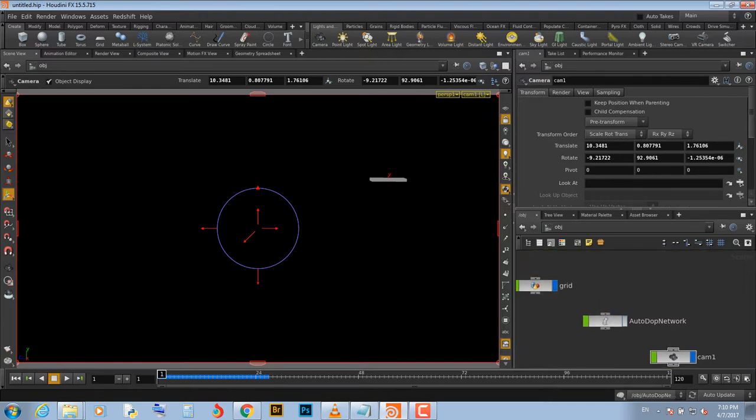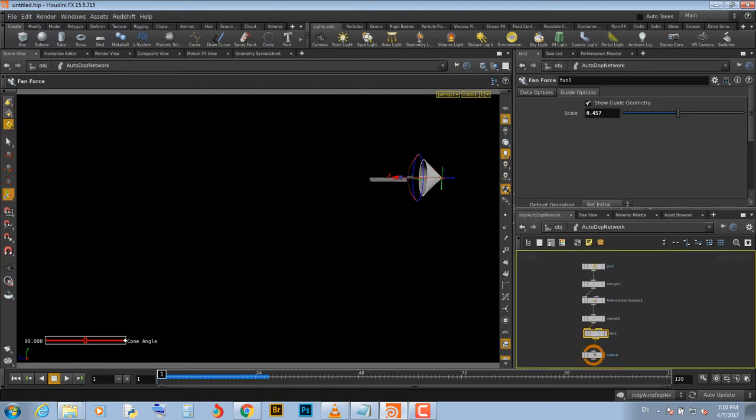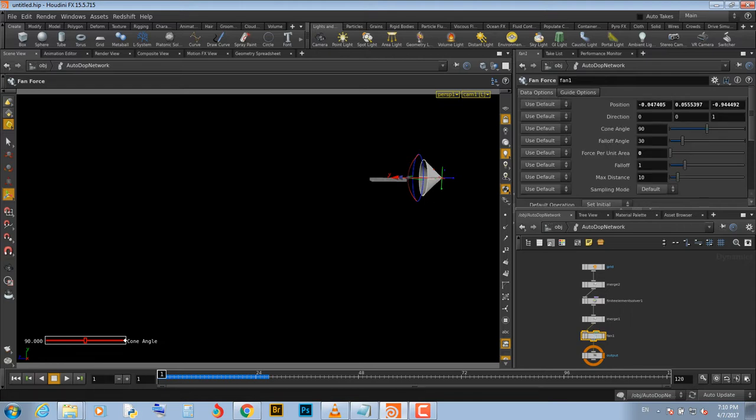We have to tweak our simulation. I'm gonna come to my fan here and go back to this side. I'm gonna change my force per unit to something really bigger.